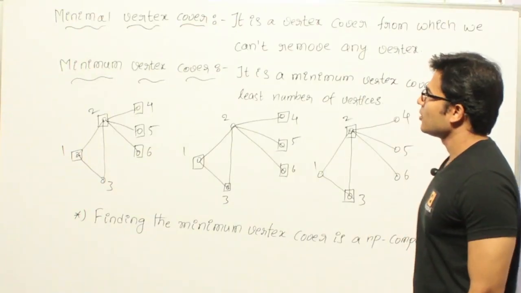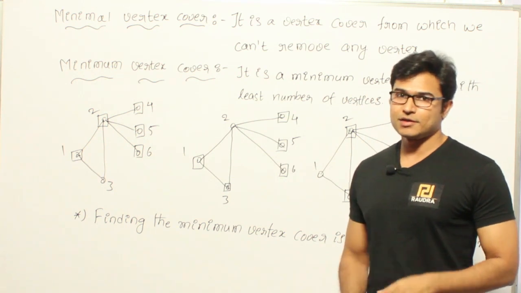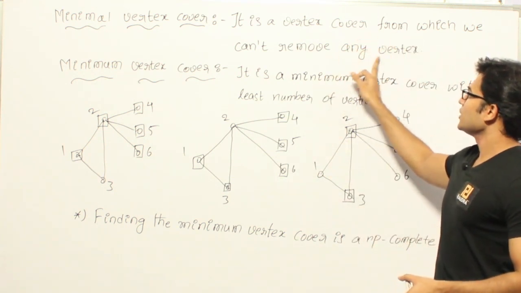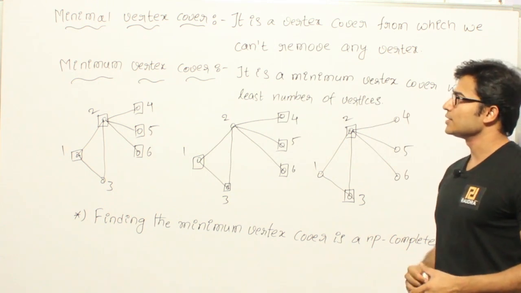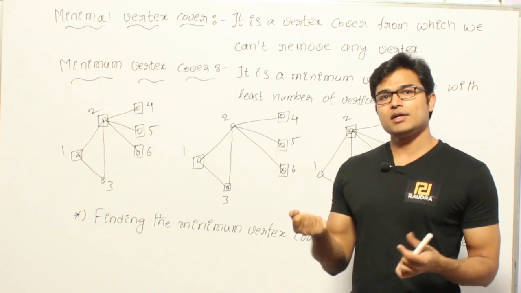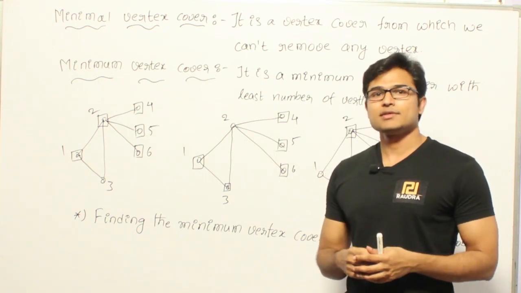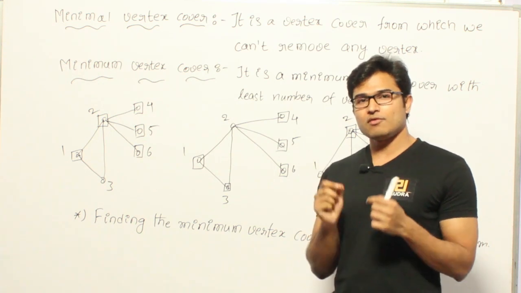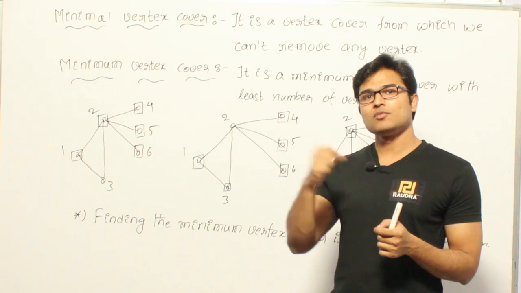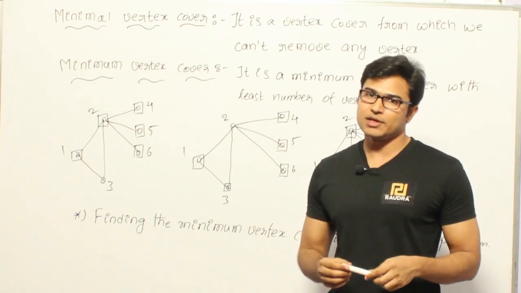Now let's look at the topic of vertex cover, in which we are going to see minimal vertex cover. See this, it is a vertex cover from which we cannot remove any vertex. Once you form the vertex cover, sometimes it might contain vertices which might not be required, right? In that case, that is not called the minimal. If you have a vertex cover from which you cannot remove any vertex, in case you remove any vertex, it should not be a vertex cover. If that is the case, then that is called a minimal vertex cover.